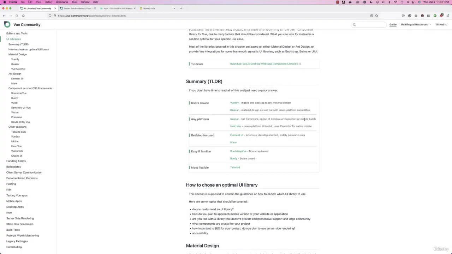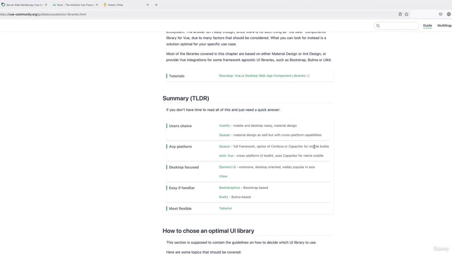So we've covered an awful lot of information in this course, and we've learned how to do many things with both Vue and Go. But as always, there's more to learn. And the purpose of this lecture is just to point you to some resources that I think you might find useful. For example, this is a website called Vue Community, and you get to it at vue-community.org. And there's a link to everything I'm going to show you in the course resources for this lecture.